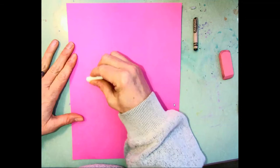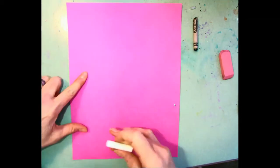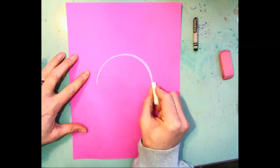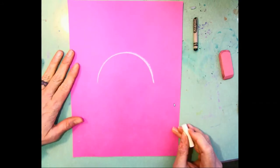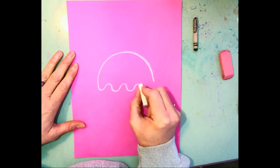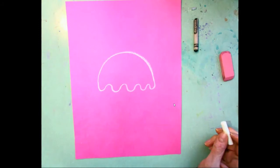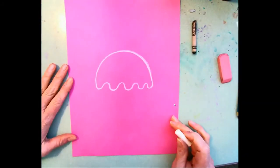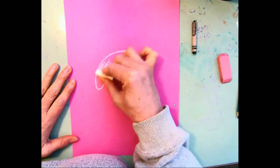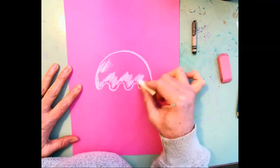The first thing we're going to do is find the middle of the paper and go down a little bit. We're going to make a big jellyfish — make a line kind of like you're going to start a rainbow, or a sideways C, just like that. Make it any size you want, try to make it a little bit bigger, and then do some squiggle lines underneath. Now color in your jellyfish, but you can leave some construction paper color showing through — press lightly, just all around your shape.